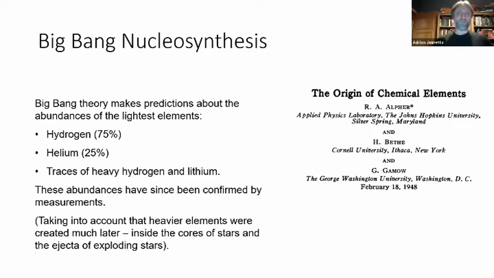Now, Big Bang Theory, because it predicts a hot, dense universe, you can actually figure out what happens if you assume you start the universe with just a soup of elementary particles at a very high temperature and density. What happens to those particles as it cools down? And it actually makes a prediction that 75% of them will combine to form hydrogen, 25% roughly will form helium, with trace amounts of isotopes of hydrogen and tiny amounts of lithium.